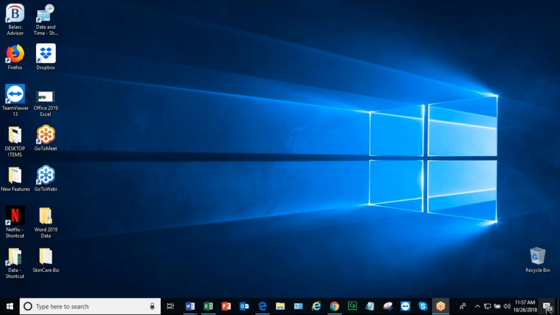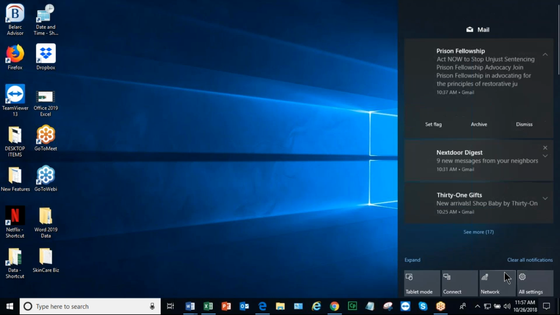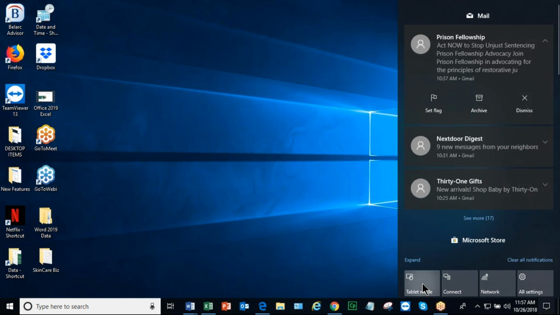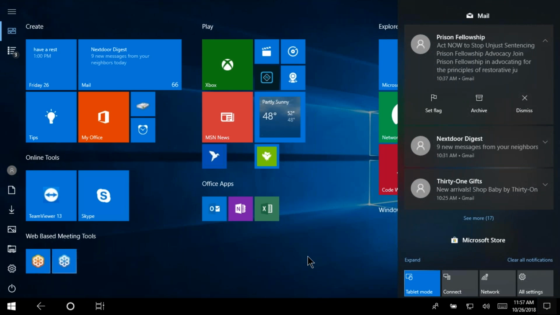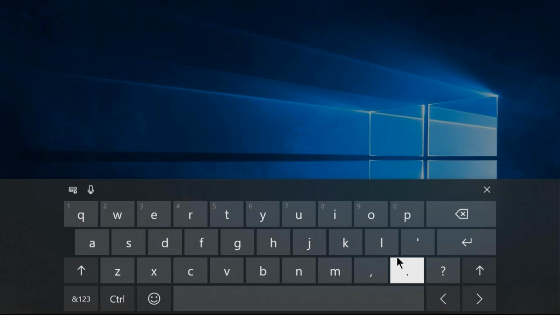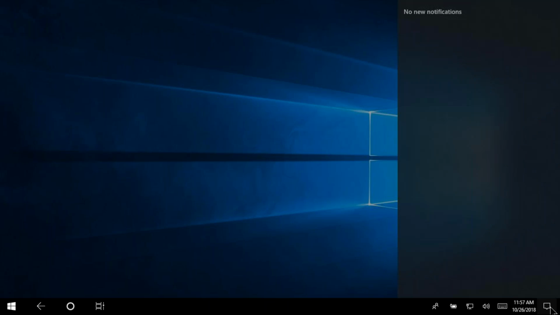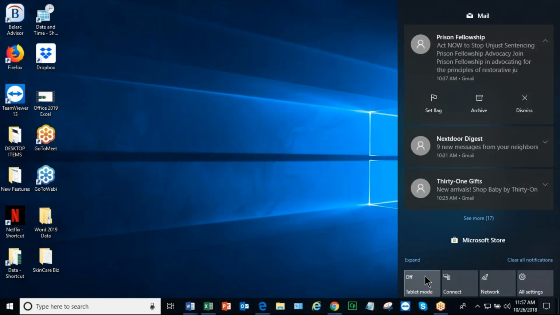Also, at the bottom right, I have some notifications here. See, I got some notifications there. And then if you want to switch to tablet mode versus the standard desktop default mode, I personally don't care for that, and I do not need that. But then you want to bring the keyboard on, obviously, if it doesn't have a keyboard. If you have this Microsoft Surface, then yeah, that's great. Or any Apple device that is handy with the tablet mode, I would say definitely use it. So again, that's my notification area. I'm going to turn the tablet mode off.